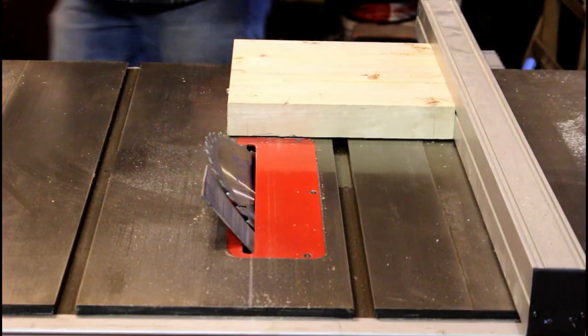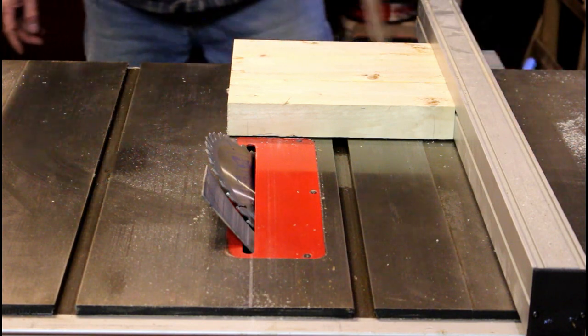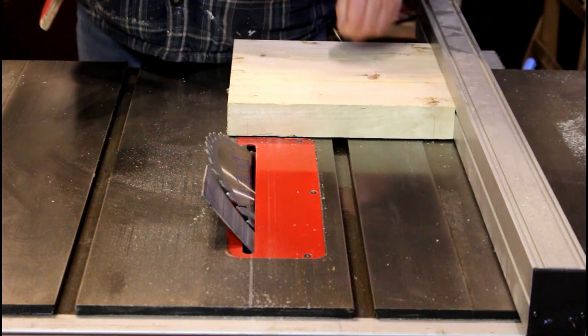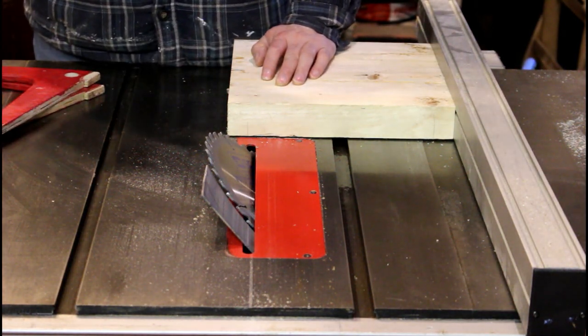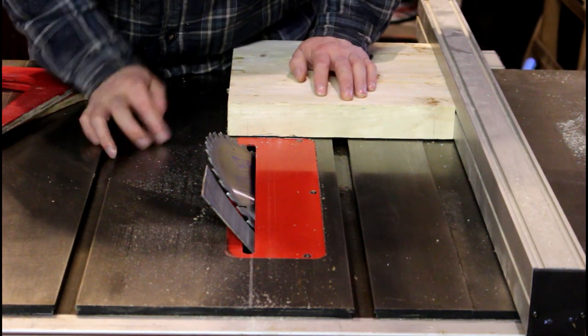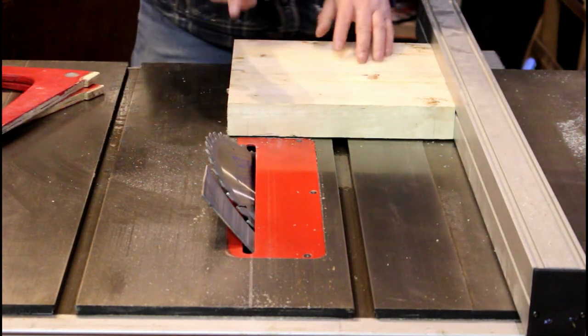Trimmed up the edges on the seat part. It turns out that the bandsaw table is too small for this size piece, so I'm going to have to do the 45 degree cut on the table saw. I could use the router, but I want a good 45 from an inch in, so I'm going to do it on the table saw.